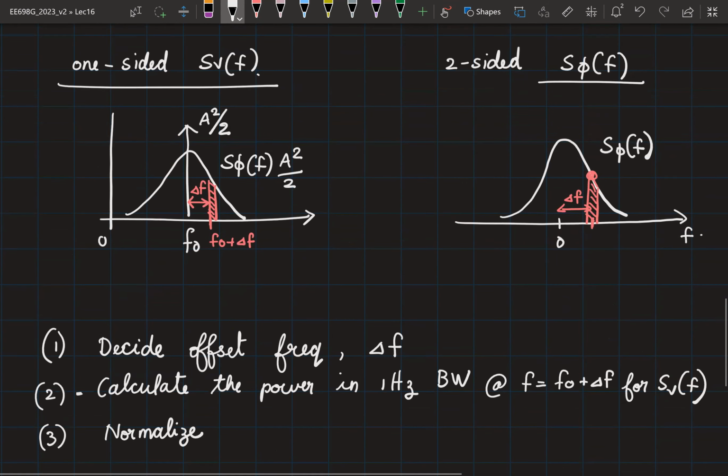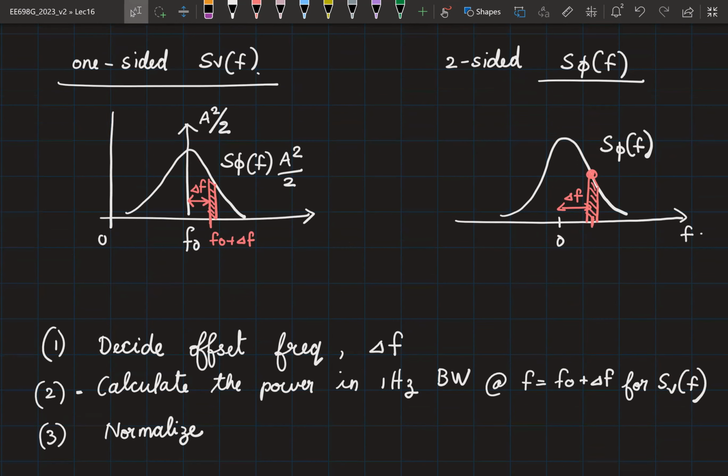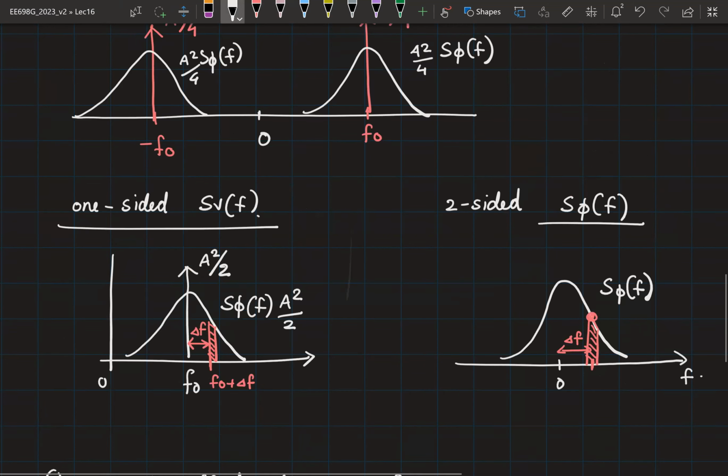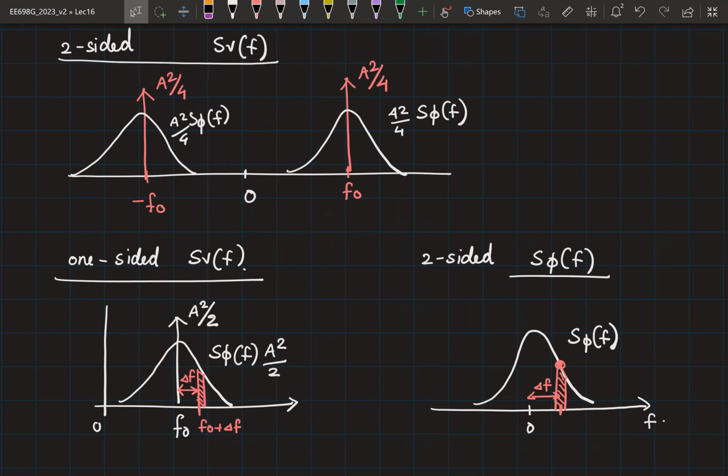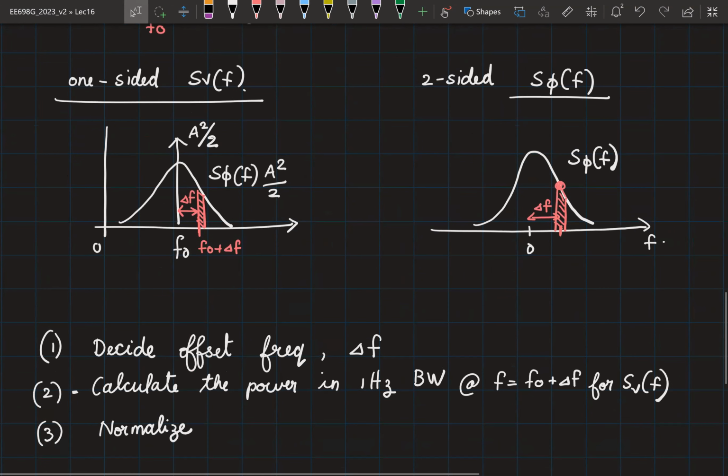But for now, you have raised a very good point, because if you remember, when we first discussed, if an oscillator is oscillating exactly at f naught, we expect to see an impulse, right? But if it has a jittery clock, with its oscillation frequency instantaneously varying around f naught, we expect the energy, the power to be spread out, right? We don't expect to see an impulse. So this presence of the impulse here is against our intuition, correct? But this is what has come out of the equation. That has happened because of some limitations in that narrowband FM approximation. Okay, but humor me for now. Let us go through this, then we'll come back to the presence of the impulse.